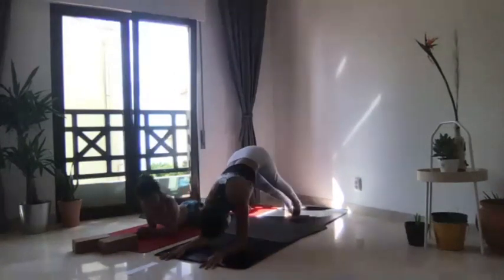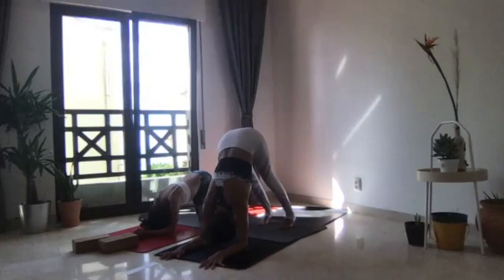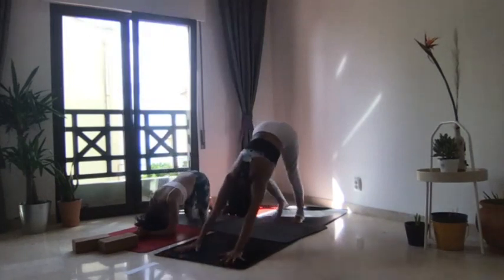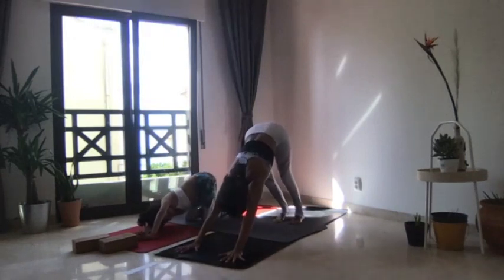And slowly start to walk your feet forward into your dolphin pose. Breathe here. Try to push your elbows back, your chest back. One more breath and extend the arms. Beautiful, everyone. Downward facing dog. We're going to repeat the same thing on the left side.